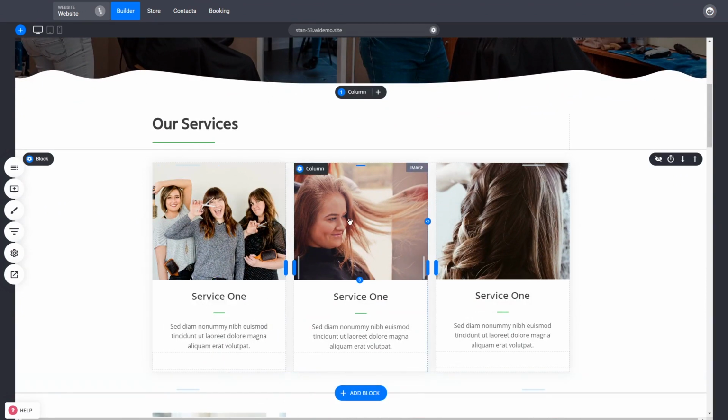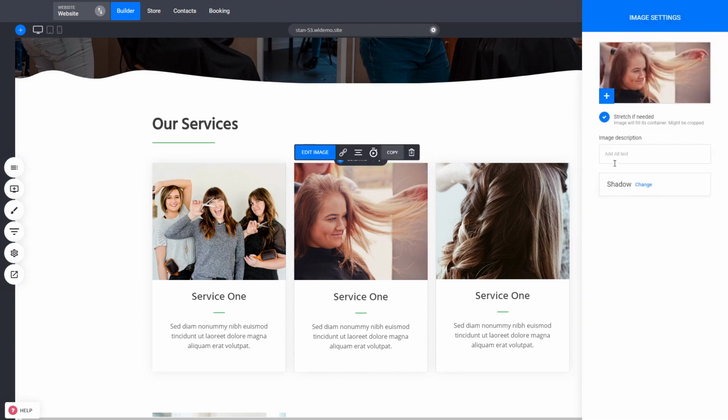Another final thing is about images. It is good when you have those image widgets. When you double click them, in the settings you have the alt description. So this is again for this specific image to be easily found by the search engines when somebody searches for, let's say, hairdressing or whatever. You can have actually not just a single word, but a few words here, like a small sentence explaining the image. But again, make sure that you have some of your keywords inside.